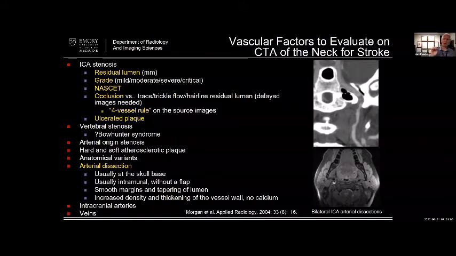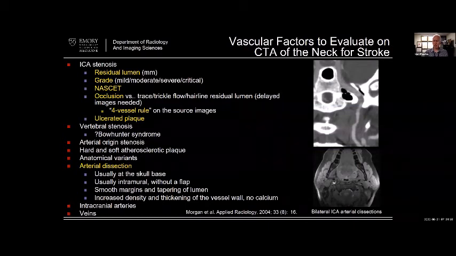So that minimal residual lumen is an important thing to include as you go. And again, pay attention to the occlusion or not. I was taught by David Schlingerhood, who was ahead of me in training and practice, the 4-vessel rule, like checking, making sure ICA, vert, ICA, vert. And I think that's a good way to do it, just sort of going up on the source images and figuring out where you may lose something, right? And so you have to have the 4 vessels there.